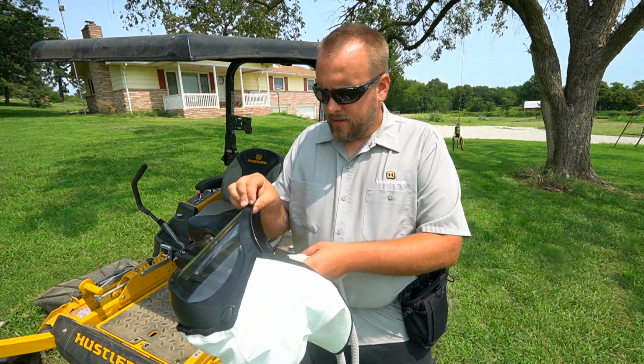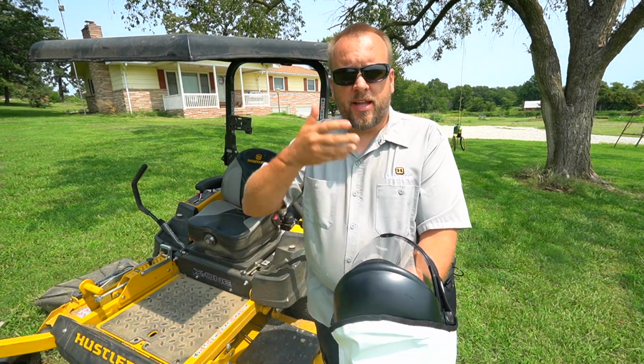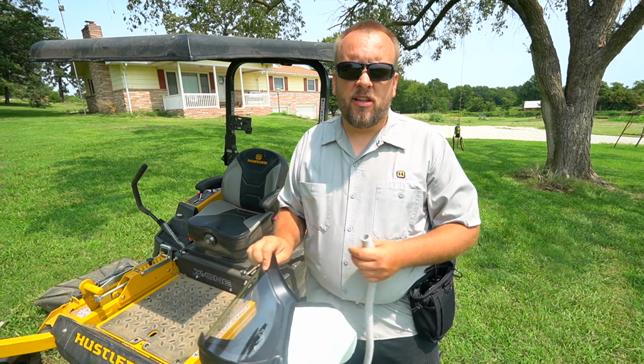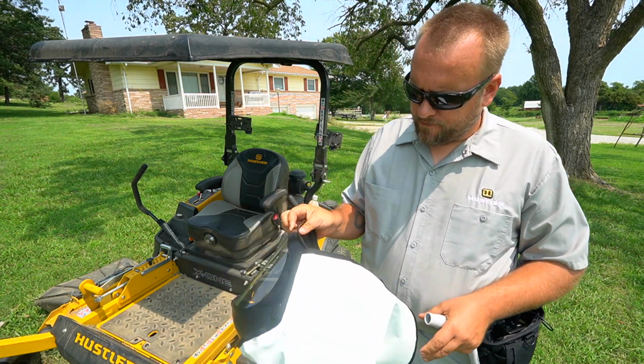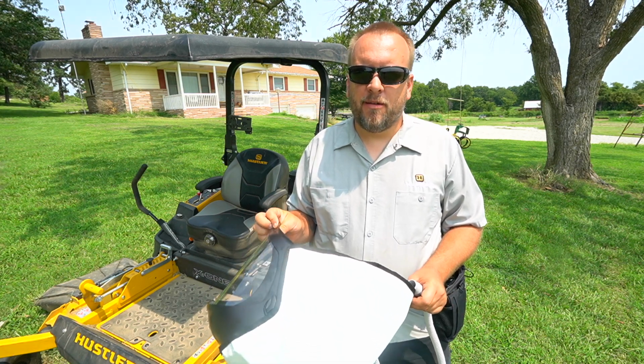Now this is going to blow air into the top of the helmet. Like I said a minute ago, that's going to come across your face, give you clean, filtered air to breathe all the time. And it should make it feel a little bit cooler, like having a fan blowing on you.